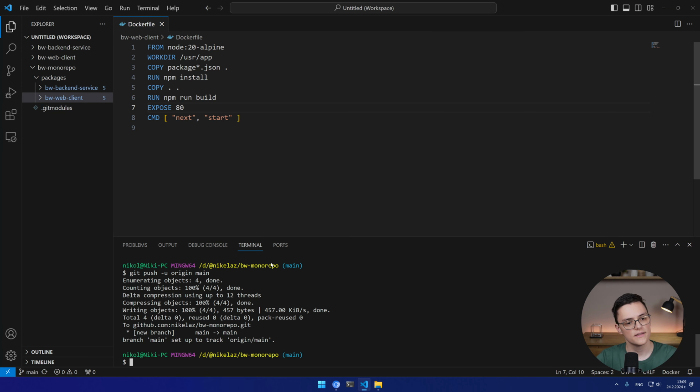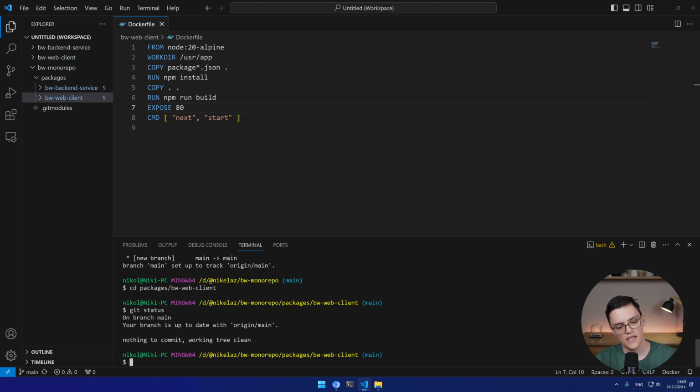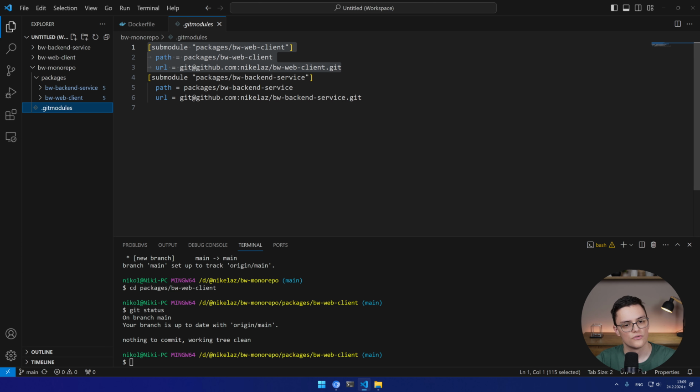The good thing is, if you want to make changes to these repositories, now I can cd into the submodule, and here I am in their respective repositories. I can push, and automatically the submodule commit will be incremented as well locally. So I can develop only in the monorepo essentially.